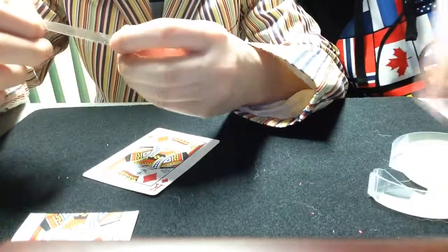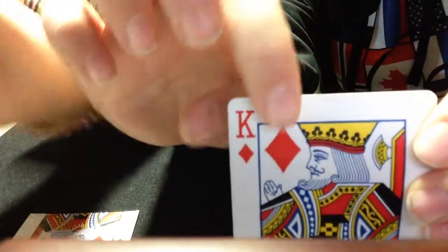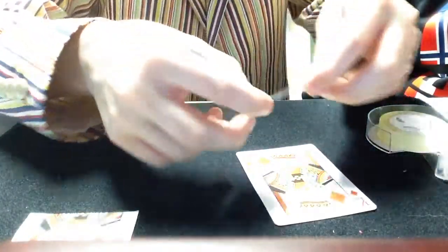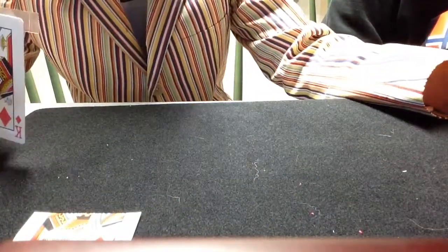Yeah, you do need double stick tape. There are other ways to make it, like glue, but I'd rather have double stick tape — it's a little bit nicer. So, you're going to make the double stick tape just about this big — from here to that blue line, that's how big you want it. This was a pre-cut piece, so I'm going to get a new piece just to show you how it's made. Cut a piece a little bit longer — how about that big? And you're just going to lay it down right there.